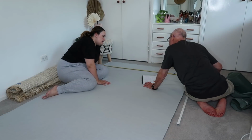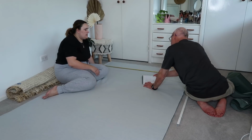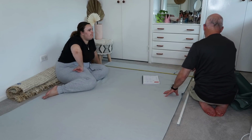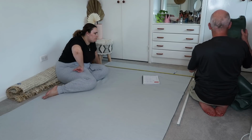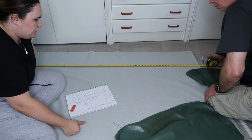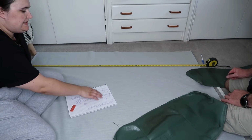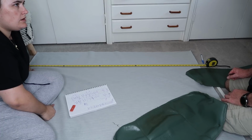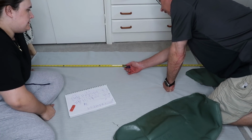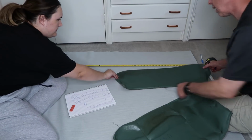No, it's the 2 arms. Oh yeah, 76. So what is it? 76 and 80. That's 156 and we've got 146. But do we have to do the arms next to each other? Could we put an arm next to a seat cushion? Well, that's what I was thinking, because if we do 80, which is, I think, the longest one, isn't it?